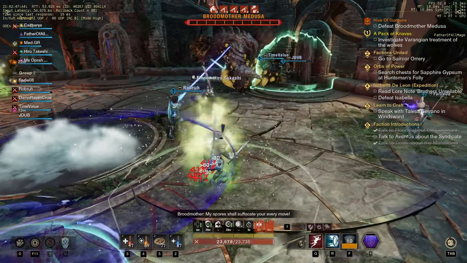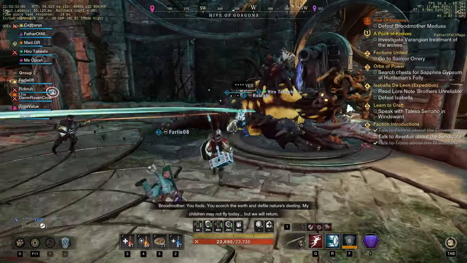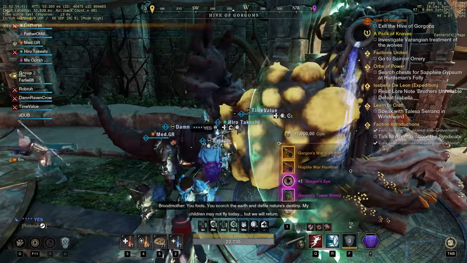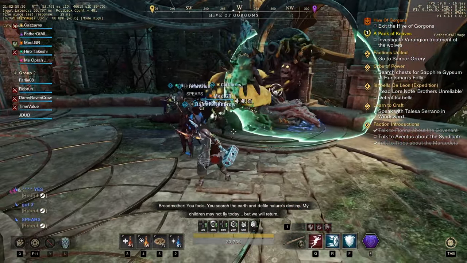Kill this one, boy, bro. Give me the artifact. There you go. I got it. I'm done with the raid, guys. I got all the artifacts. I got the ring first try.